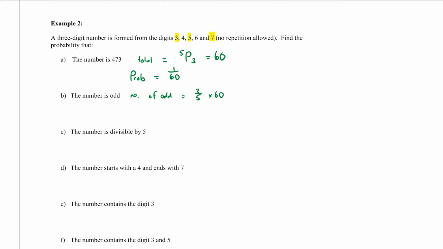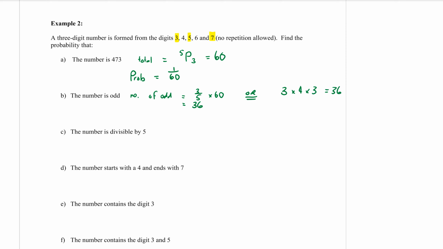Okay, there is another way to do it. Do you want to know the other way as well? The other way we did it before was if the last digit is the one that's important. So this is another way of thinking about it. Or we could do it like this. The last digit, I have three choices, so three. Once that last digit has been chosen, I then go back and think about the first digit. How many numbers can I choose from for the first digit? Four. Four numbers left. How many numbers can I choose for the second position? Three. And that makes 36.